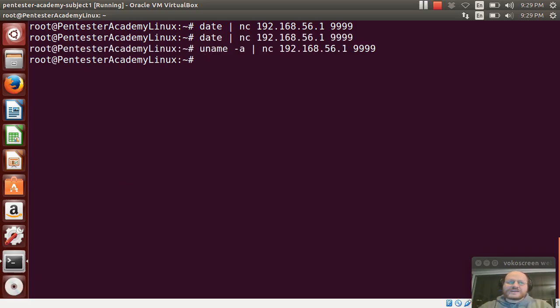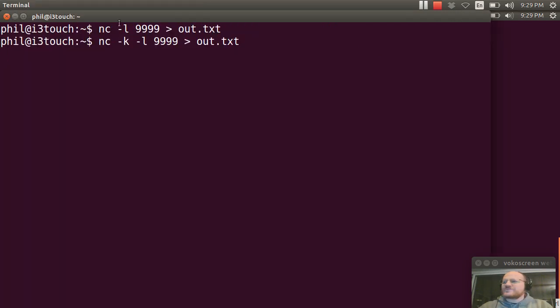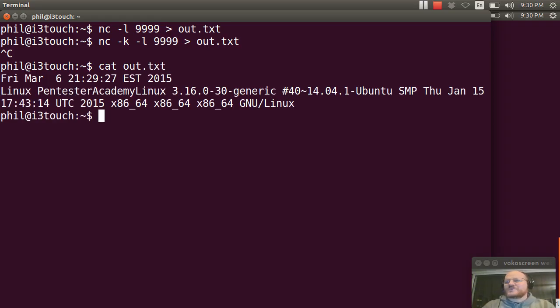And if I go back to my forensics workstation, you'll notice that in this case, it hasn't killed my listener till I press Control-C. If I cat my text file, it seems to be working.